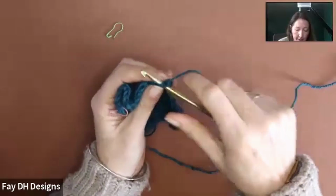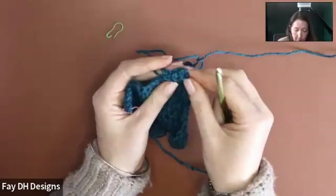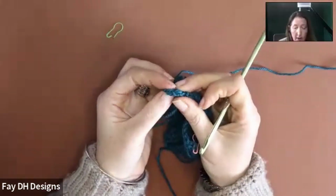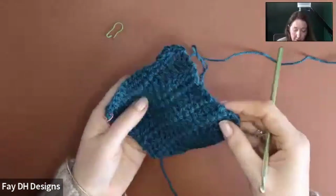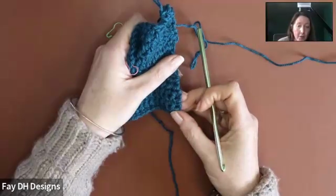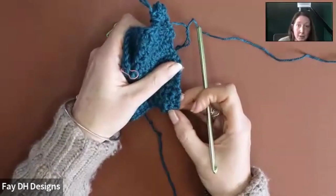So let me just put a couple of extra double crochets in so you can see how it looks in context. But you can see that the height is right. When I turn to come and work back into that stitch, I know exactly what I'm working into because I can see my front loop and my back loop. And you can see down here where I've already prepared it, that it's a really nice, neat transformation from the edge of your stitches, just using a simple starting double crochet rather than a chain one. This is a real game changer.